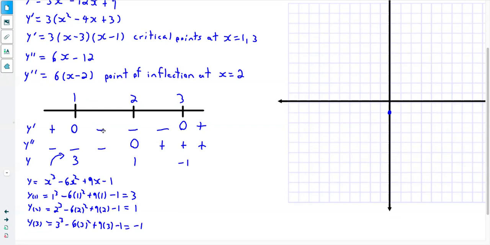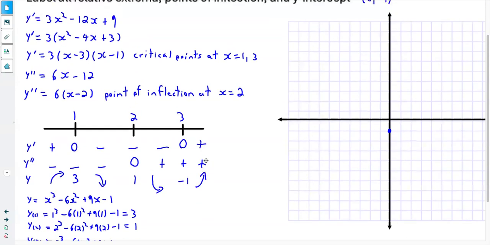We'll do the same thing here. This shows us having a graph that has negative slope, and it's becoming more negative because our y double prime is negative. So that means we should end up with something that's going downwards. Here, we have a slope that's going downwards, but it's becoming positive. So in this section, our graph should have a shape like this. Here we have a positive and a positive, so it should start positive and become more positive, so something like this.